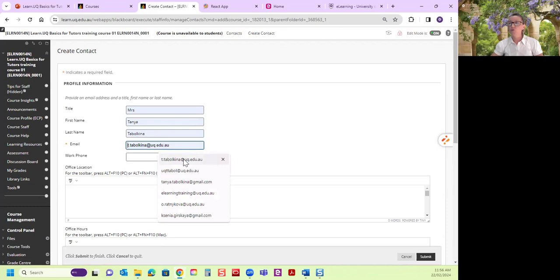And of course, put in your UQ email address. Don't put your personal one. You don't want students to contact you through your personal details. And here's the office location. Again, it depends. A lot of people are just doing virtual office hours, or you can actually tell them to simply email you to schedule a personal appointment.